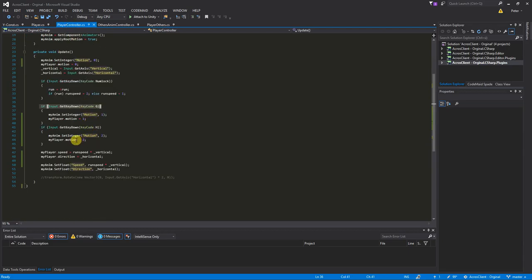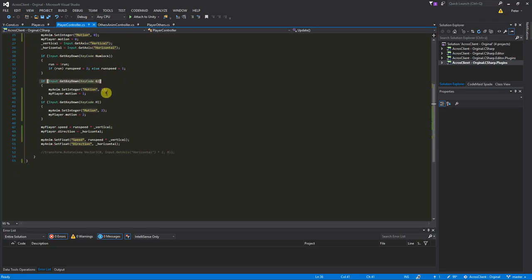And for the next round, or before the next round, you have to set the player motion to 0, and of course you have to go for the myAnim, so in the animation the integer is also reset to 0. Sometime later we're going to set that as a hash key, so that will be a little bit faster, but at the moment it's just enough.